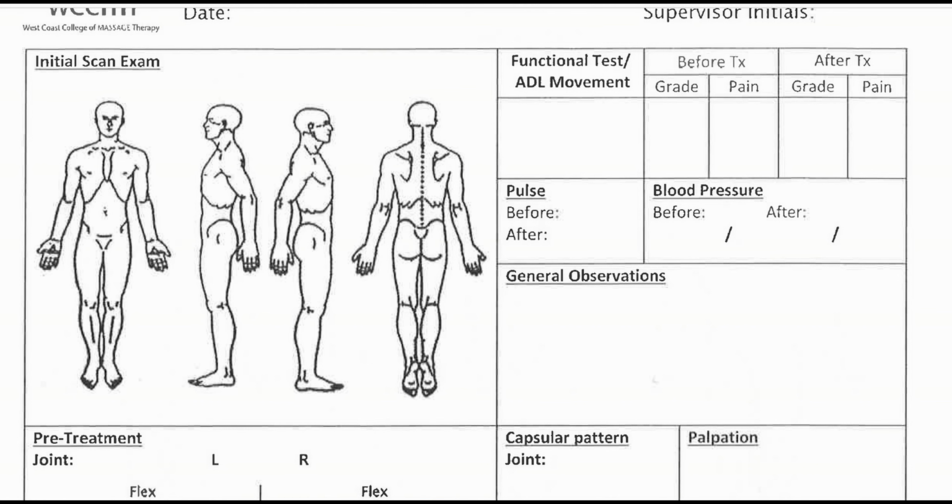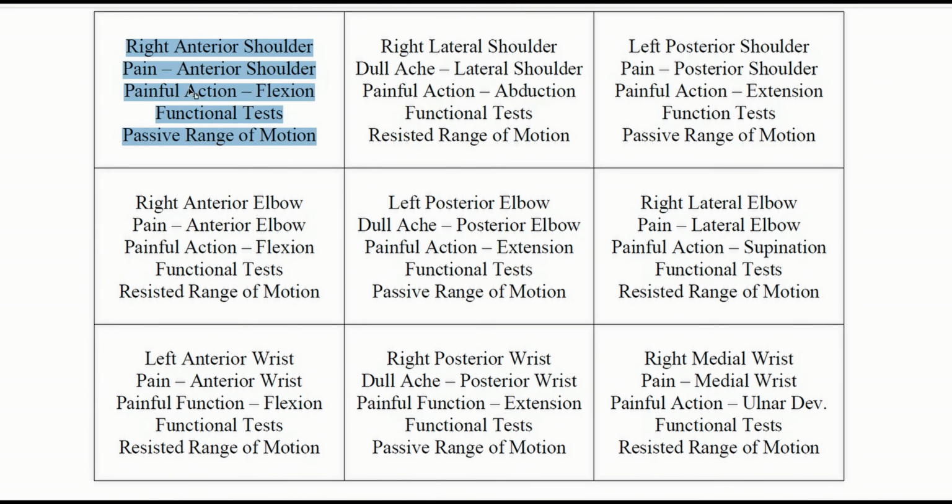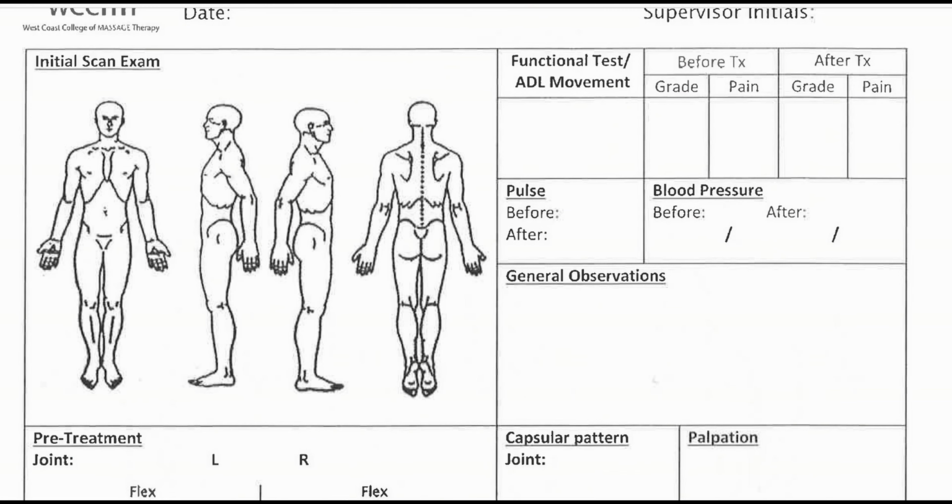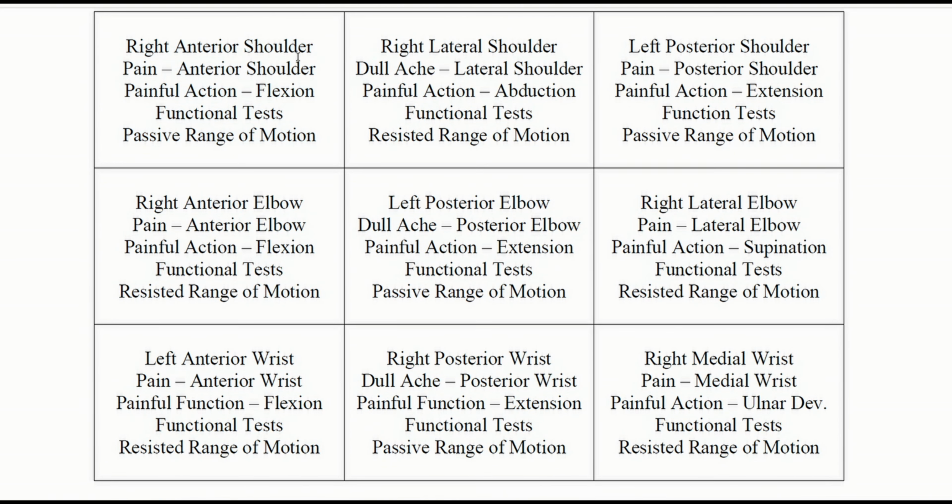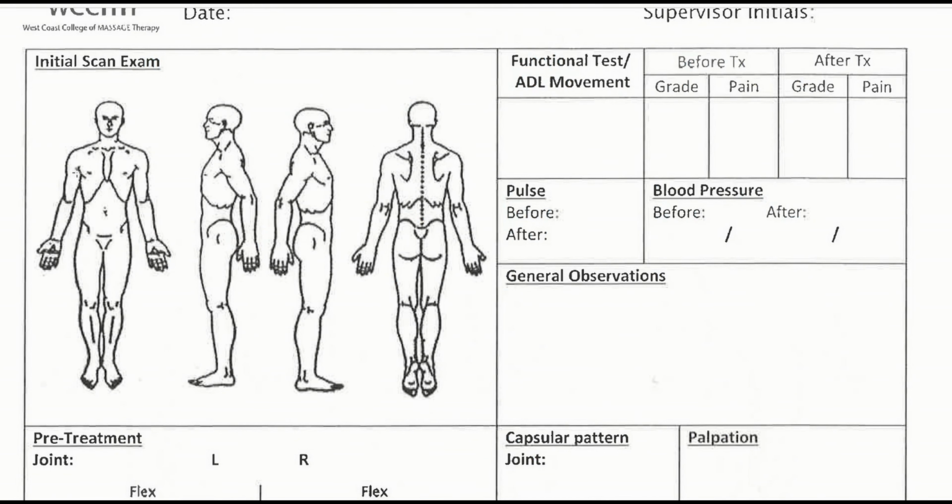If you remember from the class, pain is signified as X. So we are looking to see a circle on the right anterior shoulder with a 1 degree, which would be primary area of concern, and an X in the center of the circle to signify pain, because you're going to see there's dull ache and pain, depending on the case. When it comes to dull ache, we are looking for a circle within a circle. That signifies that it's achy versus painful.